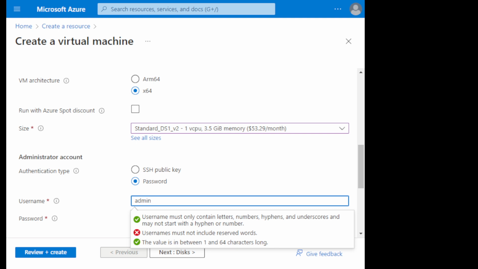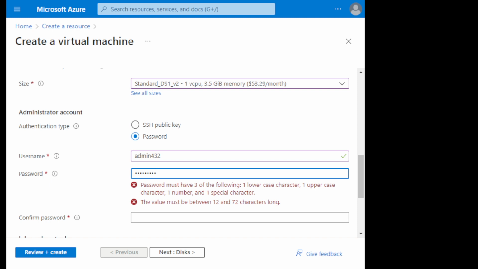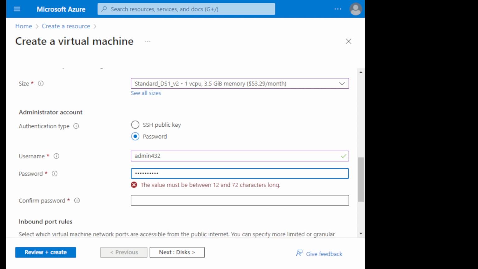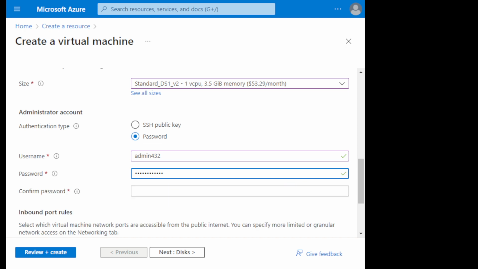Here I will use admin 432 as username and as password... Okay, it must be between 1 and 12 characters. Just 1 second. Okay.